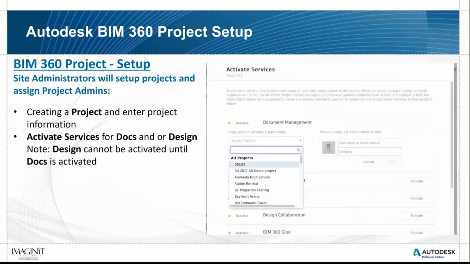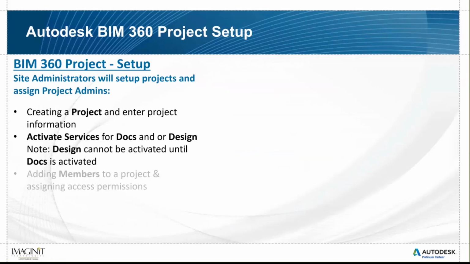So the services are, if it's just BIM 360 Docs that you're using, you would simply activate BIM 360 Docs. If you're using design collaboration, you have to activate document management first. Wait till it turns green and it says active instead of inactive here. Then you can add design collaboration. And when you're adding those people, basically you're just adding an administrator. I'll show that. And that basically activates the service.